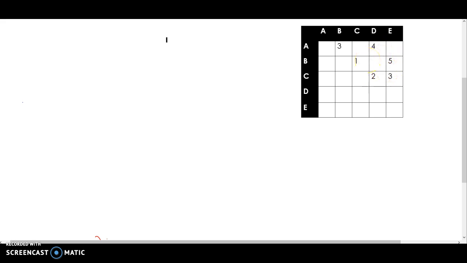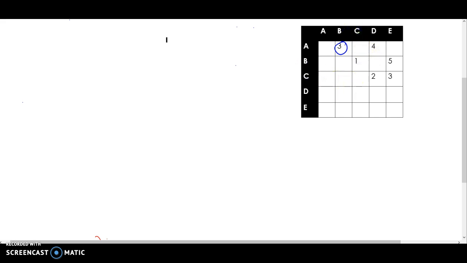So just explaining this diagram a little bit more. Each grid represents a possible connection between them. Here you can see this is a grid where we have A and C. So there's no connection between A and C, nor is there a connection here between A and C. So the nodes A and C are not connected anyway. However, you can see in this one here, we do have a connection between A and B, which is 3.